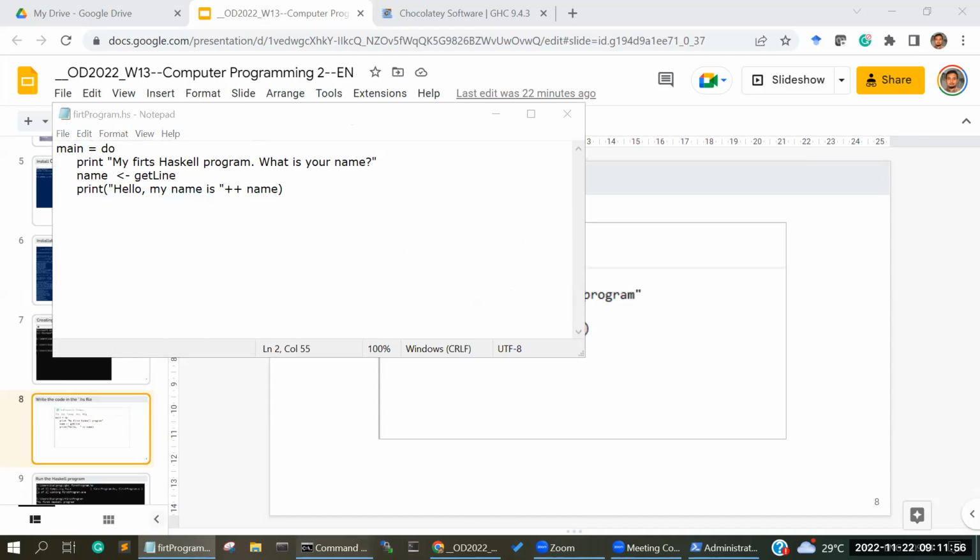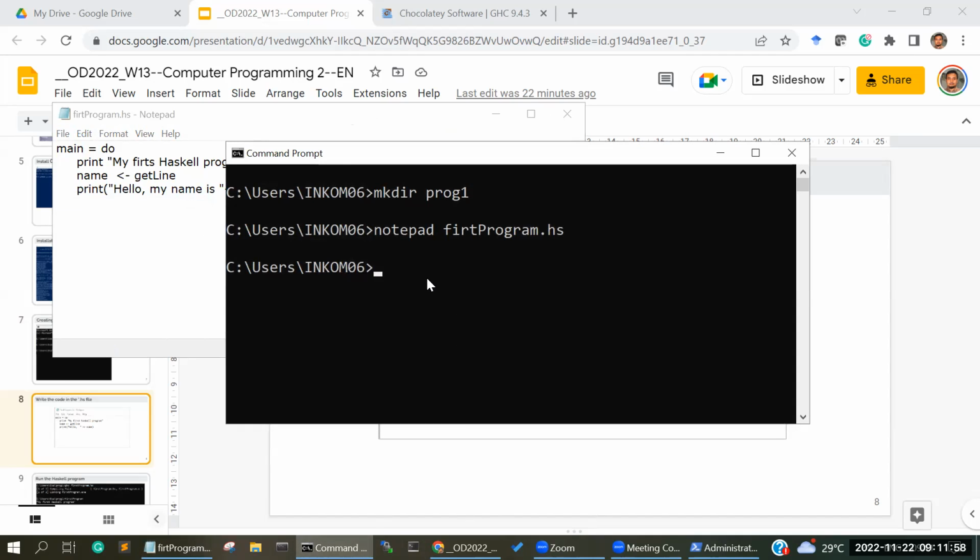Then we can go back to the command line. Sorry, we have to move to the folder first. Sorry, we have to go to the folder of prop 1. Then we make the code.